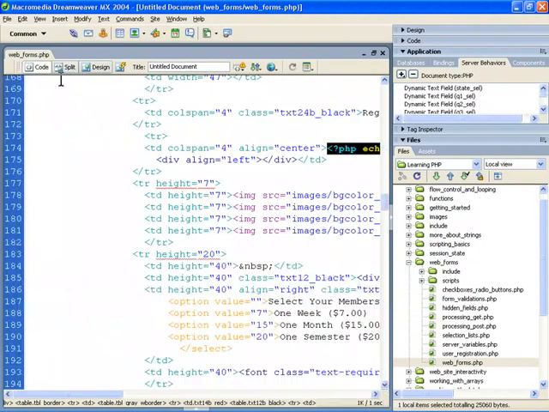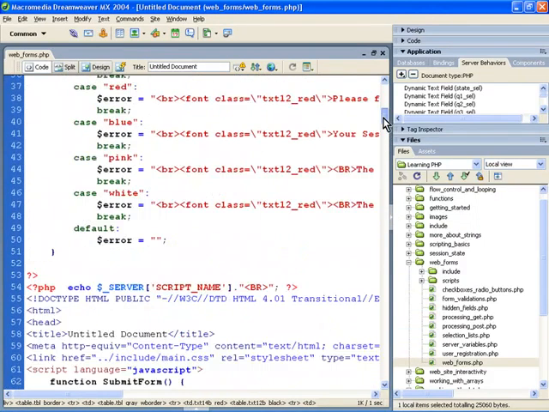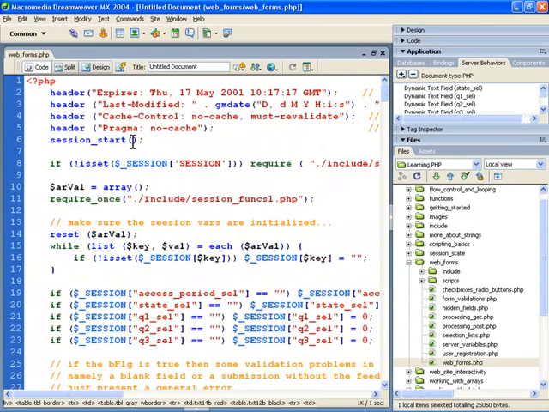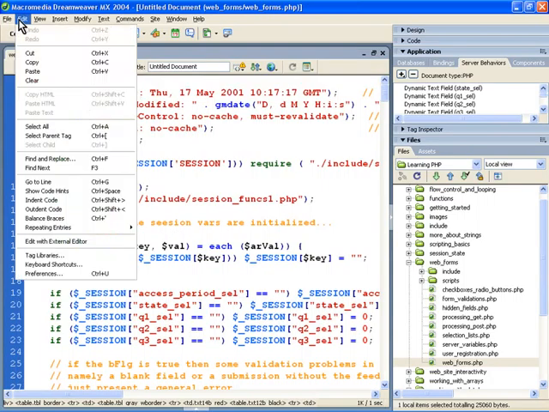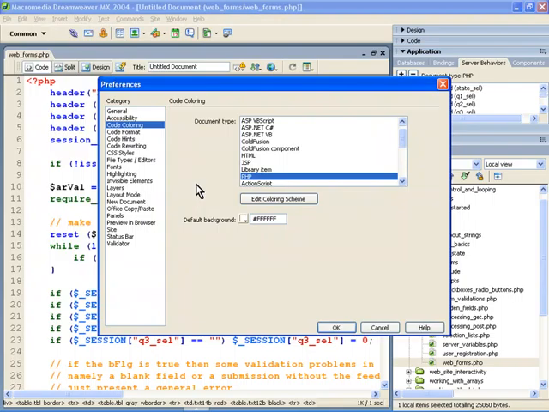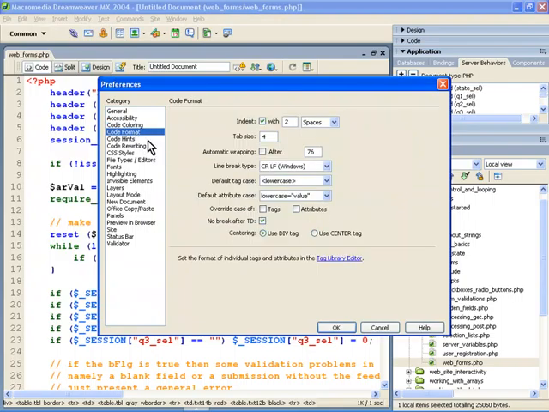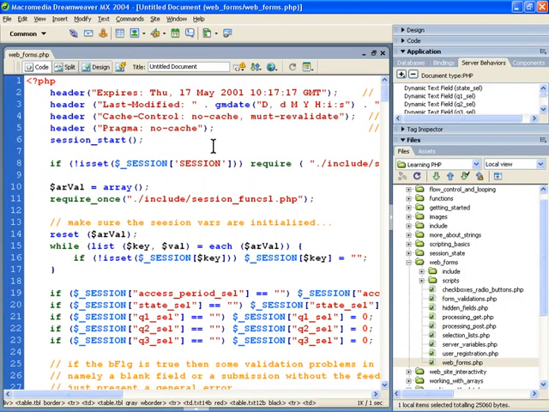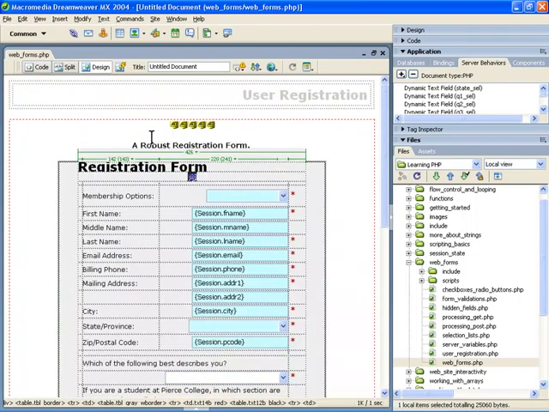And then of course you can have split view and the code view. I just have my fonts set up to be very, very large and bold so you can really clearly see everything. And you can see Dreamweaver has a nice effect of having very, very nice color coding here. Check out the PHP editors video and you can see other editors that you might want to try. And if you want to manipulate the fonts here, you can go into your preferences and you can take a look at that. You see we have code coloring and also code formatting and other ways that you can actually manipulate that. That's up to you to take a look at that. But this is just setting it up in Dreamweaver and you can follow along quite nicely.